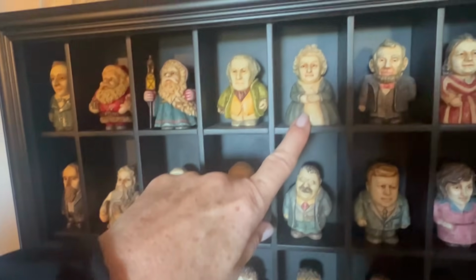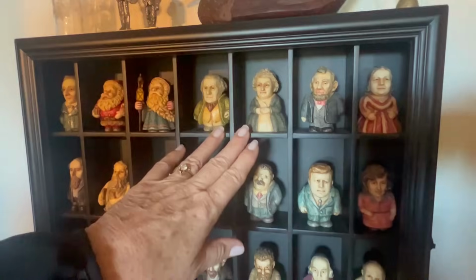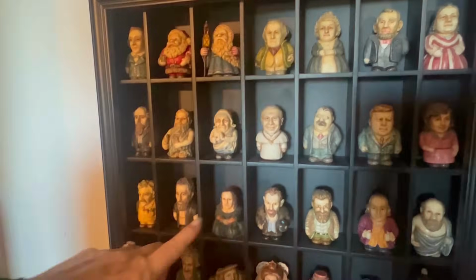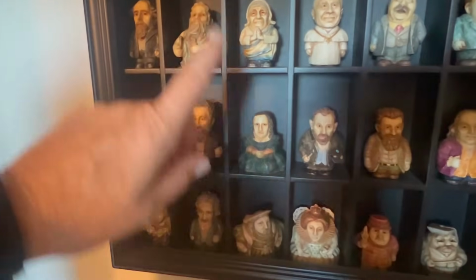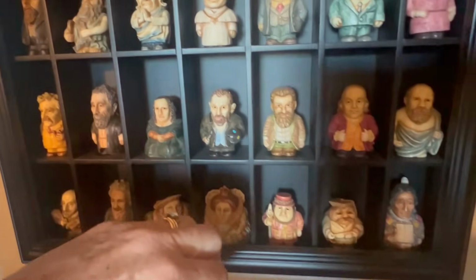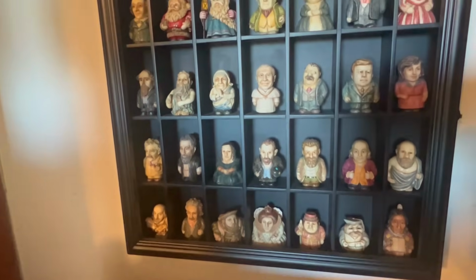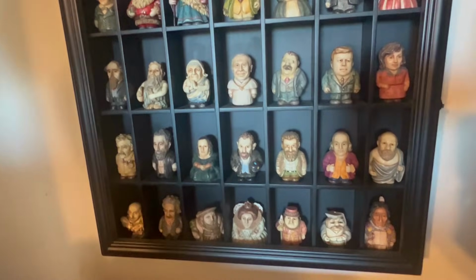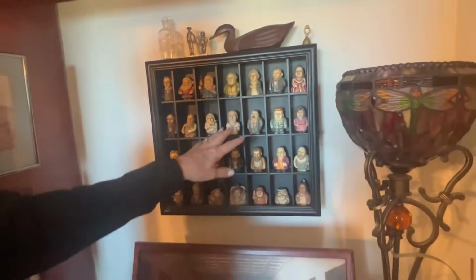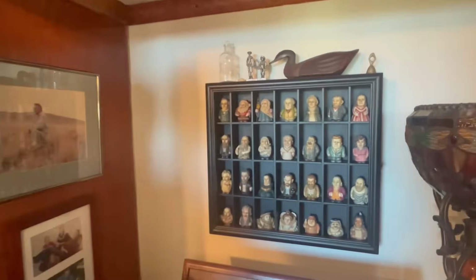George and Martha Washington are about $195 together. I think Martha costs more than George. And then the Mona Lisa, about $100. Van Gogh, he's about $200, and the rest are under $100. But you've paid like $15, yeah, I pay probably $15 when I start. And I wish I had gotten Jane Austen. She's $400 right now.